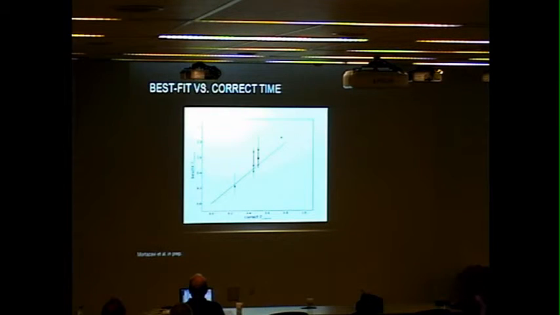So I'm here plotting the best fit time, fractional time, versus the correct time that we already knew for these Gadget simulations. And as you can see, we are doing a quite good job on constraining the time. This is basically the merger stage. This black line is the line that we're supposed to get the answers on, and as you can see, these points are following the line. I should say that the blue points are the tests with the gas, and the red points are the tests with young stars.